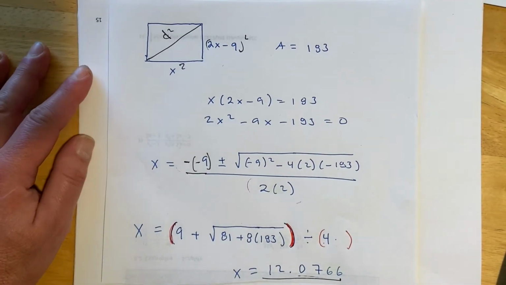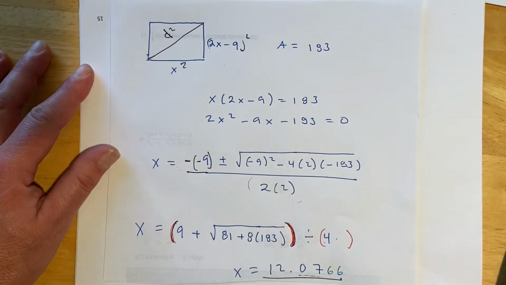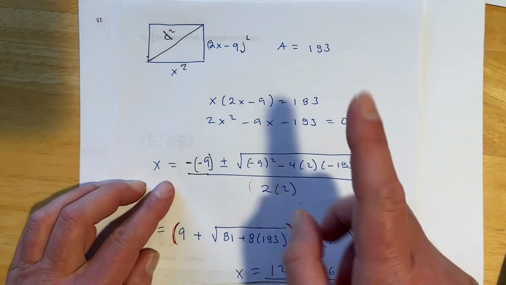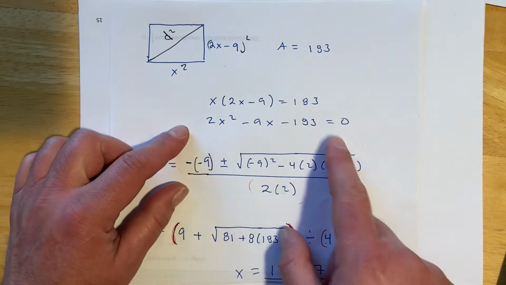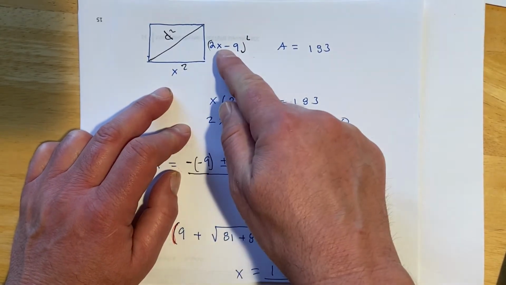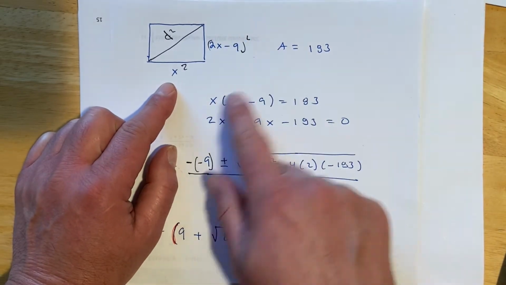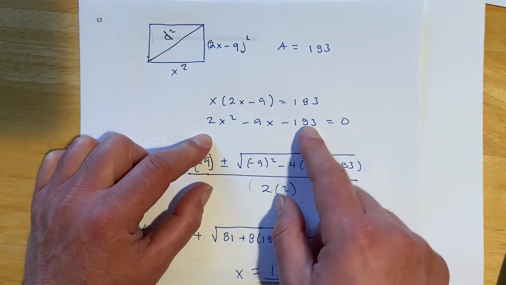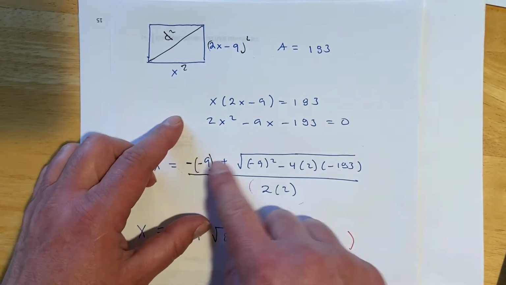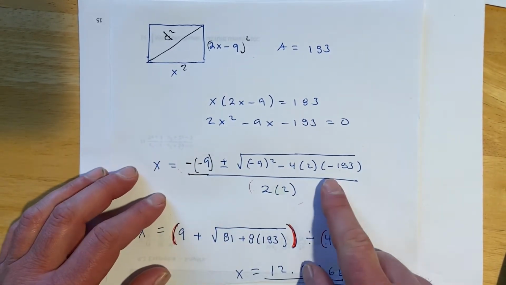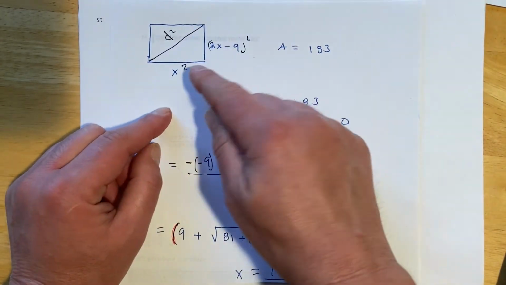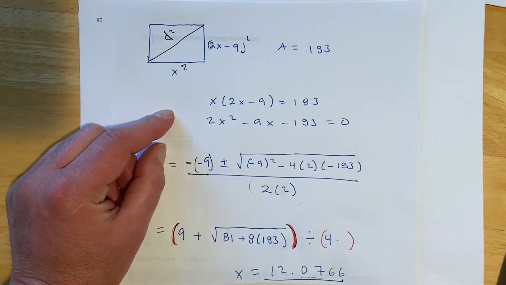Hey Isaac, so you had a question on getting the quadratic formula and other complicated, obnoxious bits of math into calculators. So let me show you with this example. For this one, we're given some information. We're able to write expressions for the length and width, and we got down to this area formula that we set to the 183. And then I think you got to here, and that's where it got frustrating with the calculator. And then after that, once we get the length of this side, it actually was asking for the diagonal. So we'll go back and we'll do Pythagorean theorem.